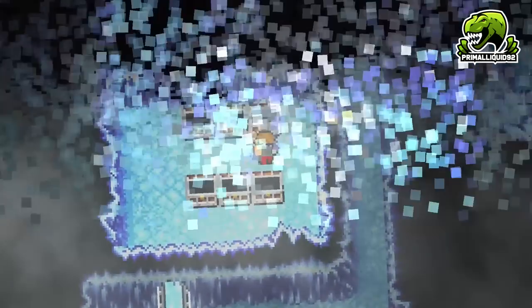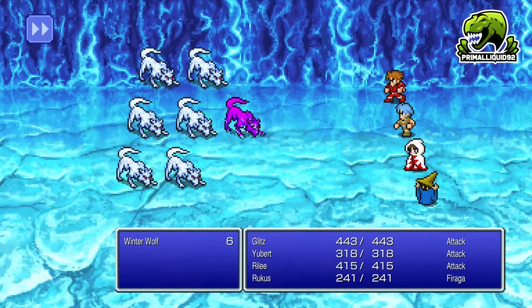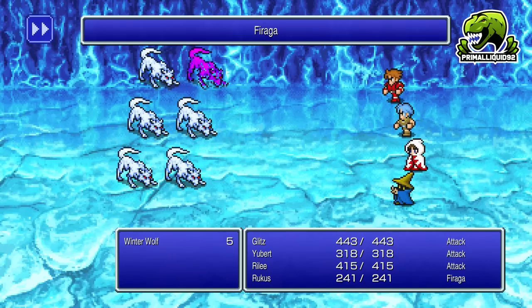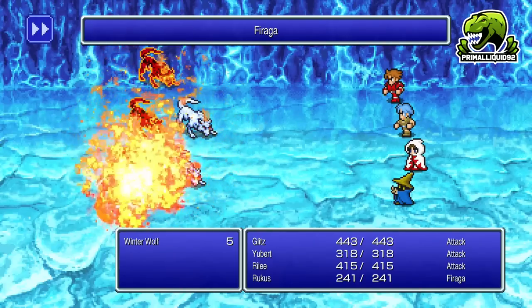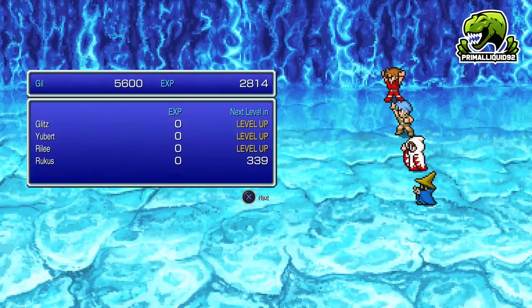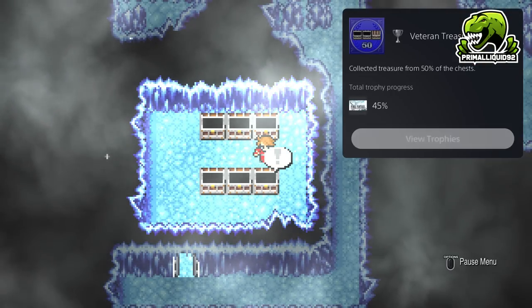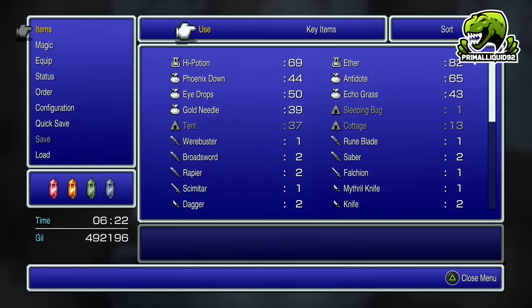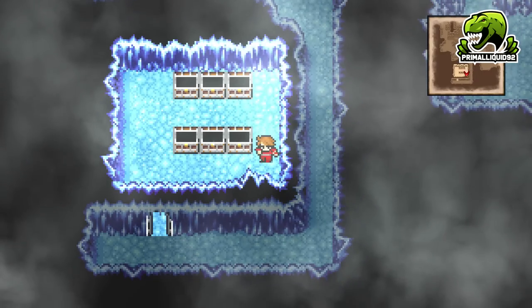Right, more Winter Wolves. Yeah, that's fine. We'll just turn Auto Battle on for this. We're only going to get the other characters to attack and Ruckus to use Fire Ogre anyway. Although I do need to check his MP now, because I think that might have been the last MP for Fire Ogre. Let's have a look-see. Yeah, 12,000 gil, and there we go, Veteran Treasure Hunter. So that is 50% of the treasure chests in the game opened. No, he's still got one more use, but I'm going to use Aethers on him now anyway, just to top him up a little bit, you know?